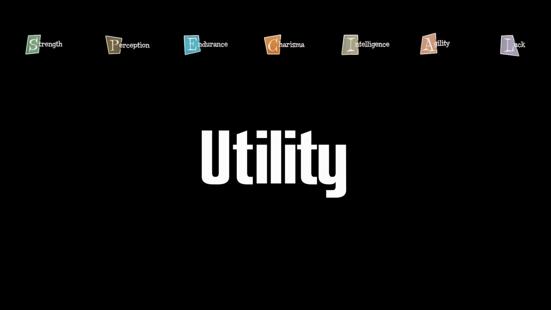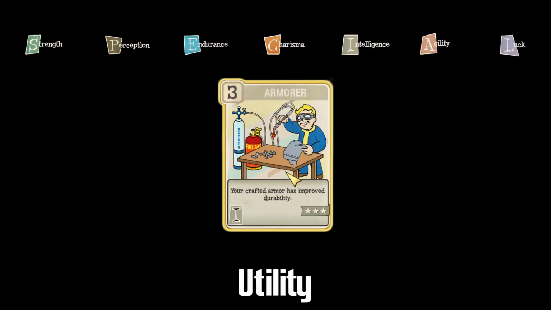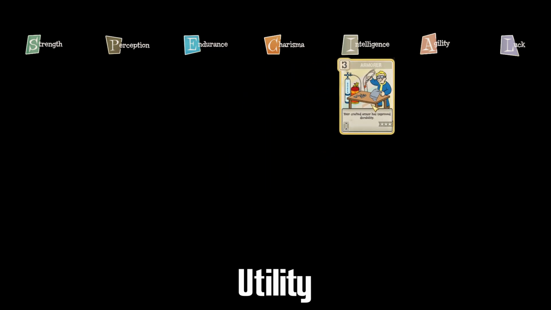The utility cards can help when you're building or repairing your weapons and armor. These are all under Intelligence. Armorer increases the max durability of any armor when you craft it. Whenever you're making armor, use this card.